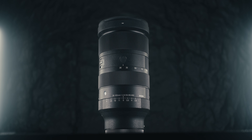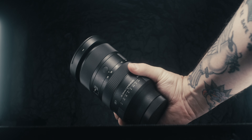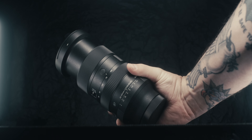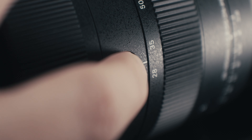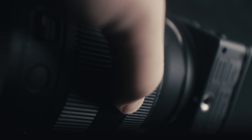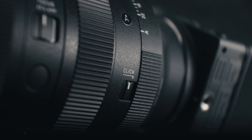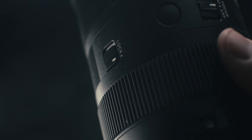This lens is similar to other Art Series lenses we've seen lately. It's made up of high-grade plastic, so you get a decently light lens. You also get the other Art Series features — things like a physical aperture ring, a weather-resistant sealing, as well as a plethora of buttons and switches. You get two AFL buttons, a manual focus and autofocus switch, the ability to click and de-click your aperture ring, and the ability to lock your aperture ring.